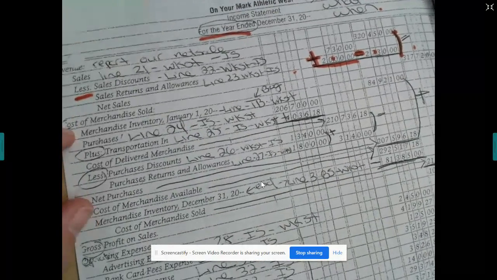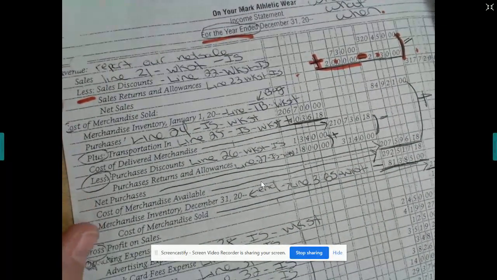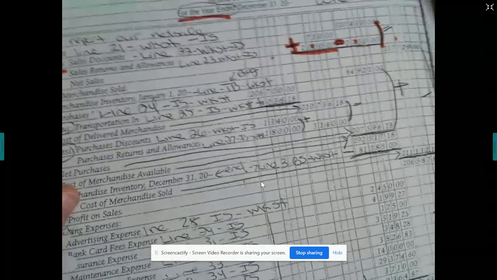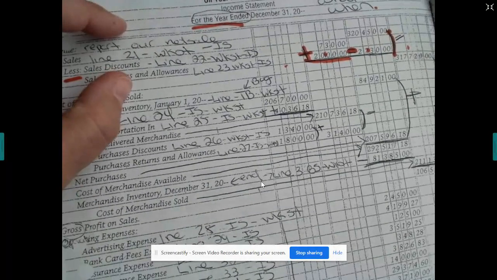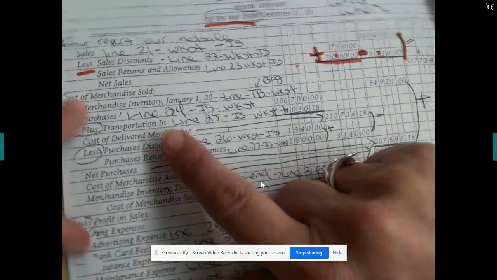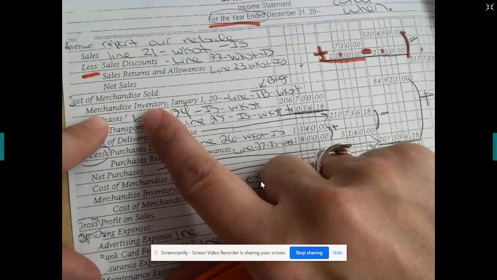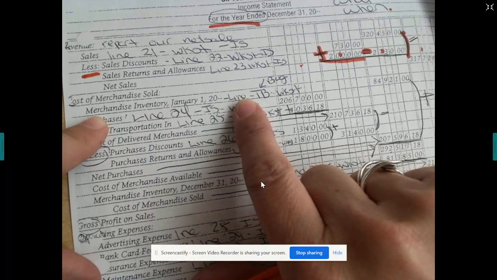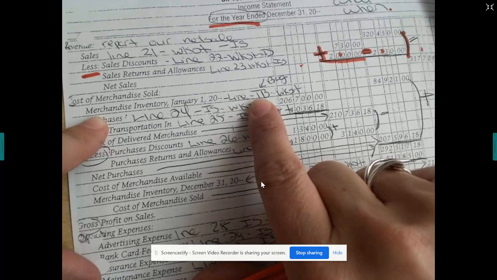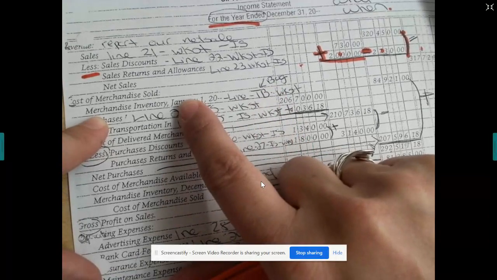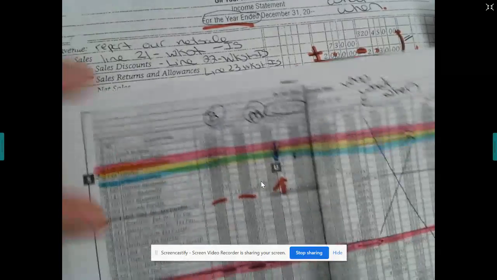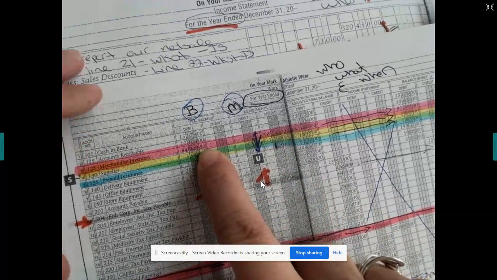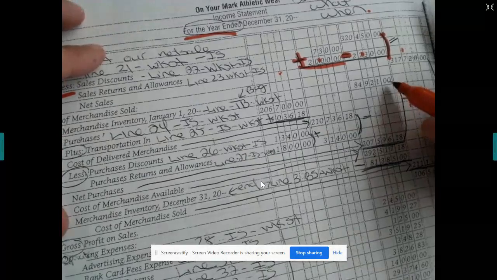All right, so now we have a new section. It's called cost of merchandise, because we have this merchandise that we buy, and it's great if we have amazing sales, but if we have bought way too much merchandise, that's going to affect us because we have all this inventory essentially sitting around. So we have a section called cost of merchandise, and you have merchandise inventory at the beginning of the year, and this is going to come from the trial balance number, because that represents the beginning. So we are right here with this number, and it's the second to last number.